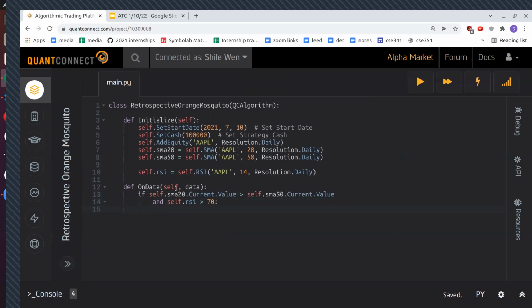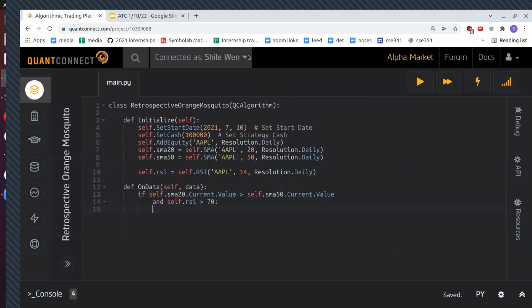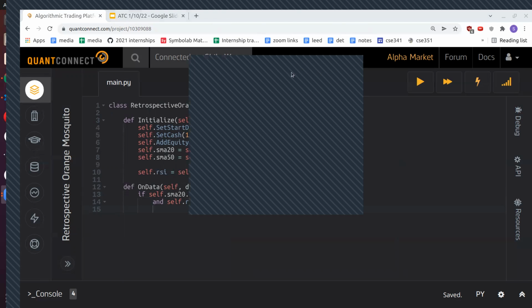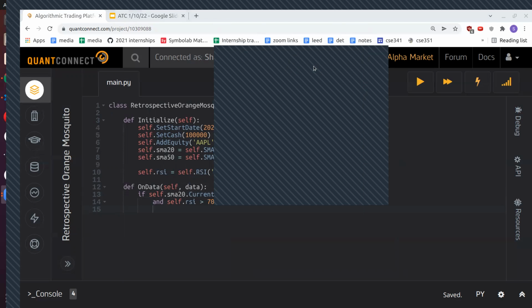Does someone remember how we set 100% of our portfolio to a certain stock? Does anyone remember this from last week? What line of code would we have to write? Okay, it doesn't seem people remember.